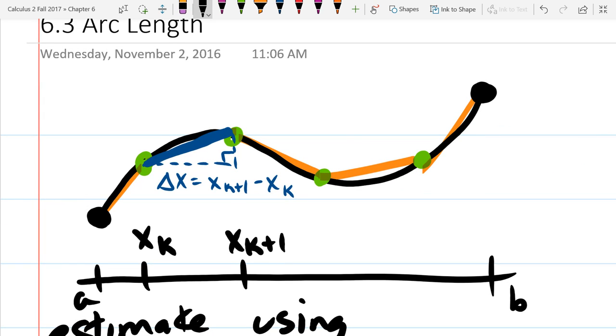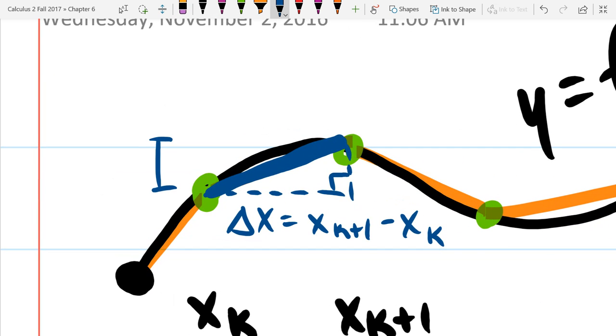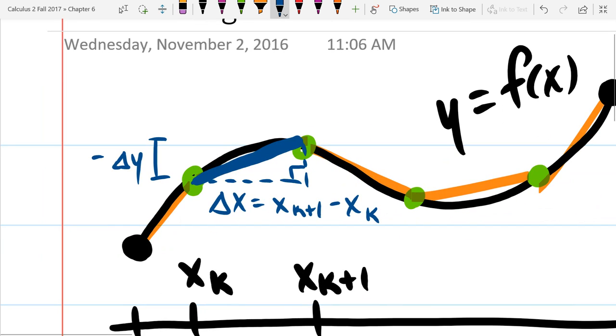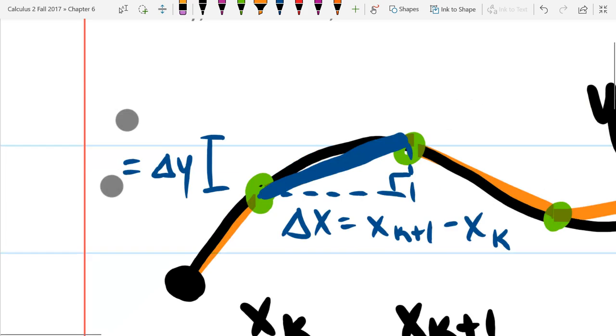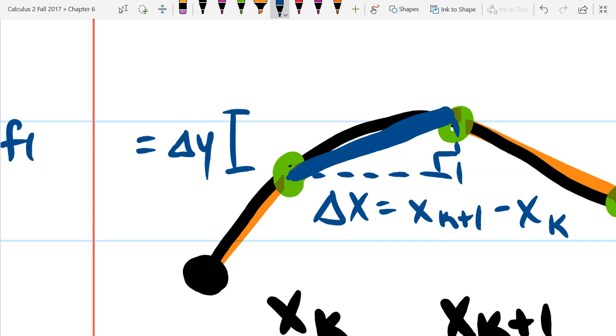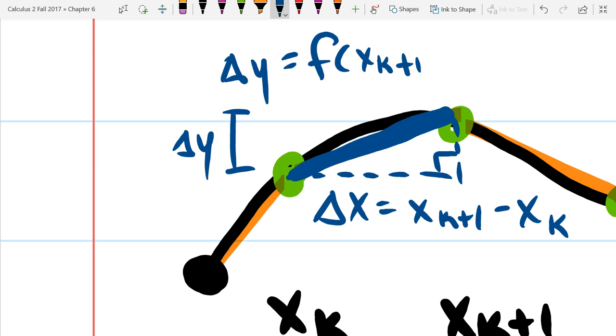I need to give the curve a name. We'll just choose the most boring name, y equals f of x. So how do I get the delta y, which I don't have space to write there, so I'll just measure over here. So this is going to be delta y. How do I get delta y? It's going to be big minus small, but I need the big y value and the small y value. The y value above xk plus 1 is f of xk plus 1, and the y value above xk is f of xk. So it's going to look really similar. We're just going to take f of those two x values. So delta y is f of xk plus 1 minus f of xk.